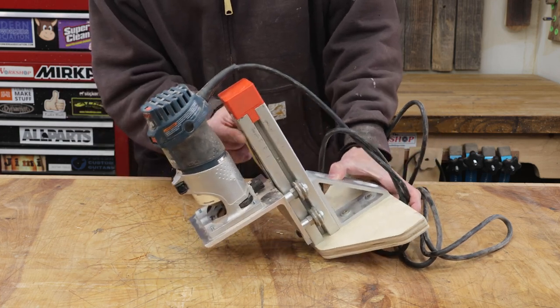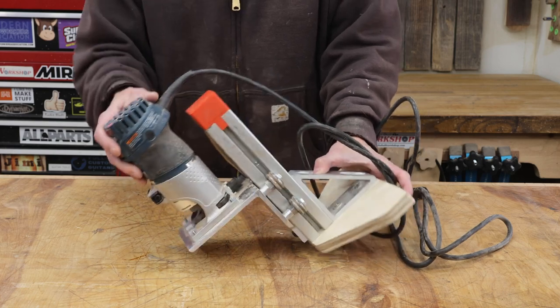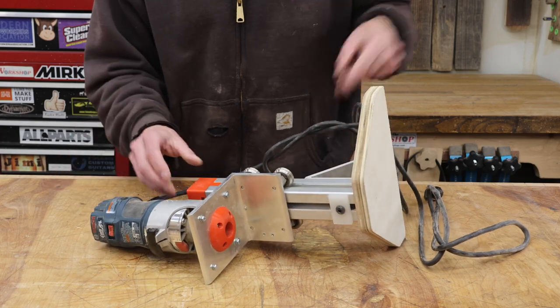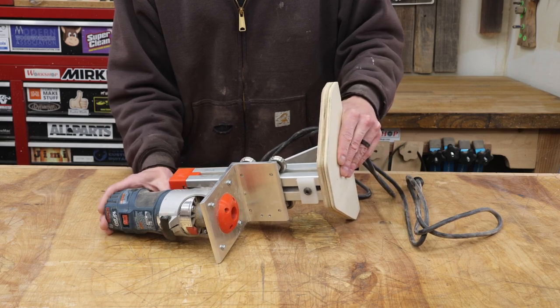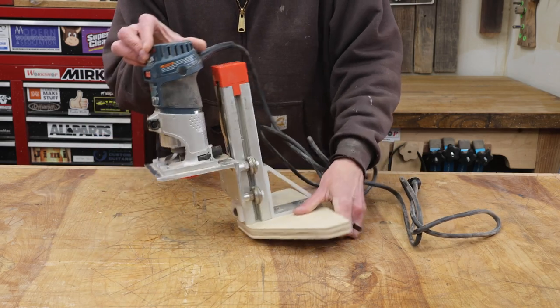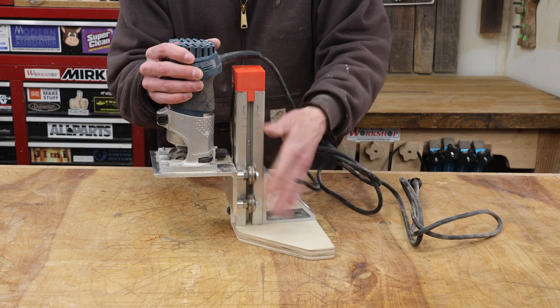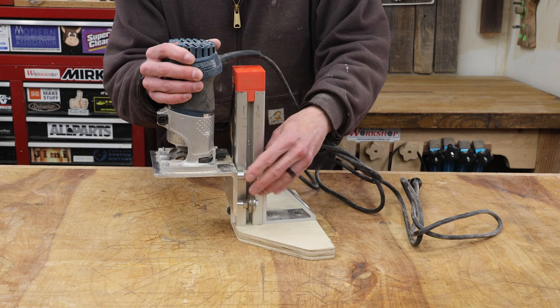Since I have this retraction spring to take some of the weight off of this plate, if I lay this down or try to store this somewhere, the spring causes this thing to always want to retract. I think some sort of a latch or a locking mechanism to hold this in place at some random position would be kind of helpful. Not necessary, but it would be nice.